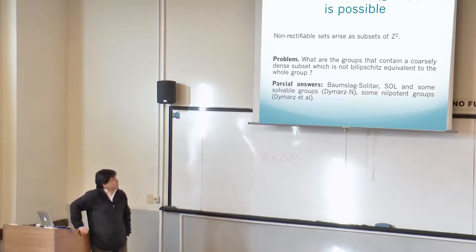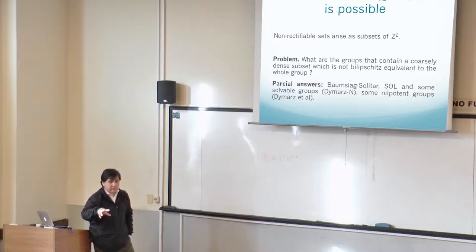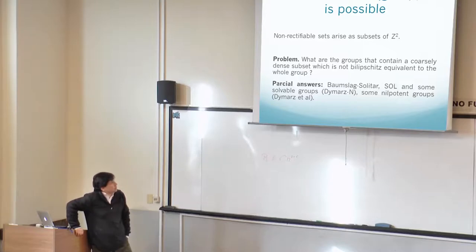But what is nice here is that you can formulate this question in another way. Remember that if you have a Delone set on the plane, then you can promote this set into a subset of C2, so that the question makes sense only for subsets of C2. And the question is whether a subset of C2 which is coarsely dense is bi-Lipschitz equivalent to C2. And the answer is no, because of the Burago-Kleiner theorem and the McMullen theorem.